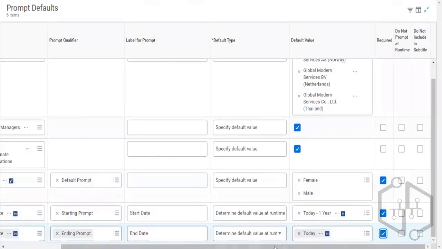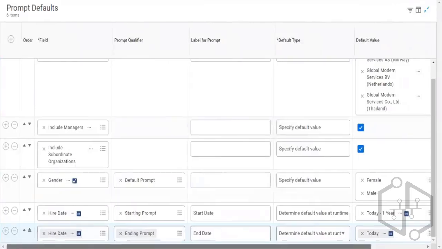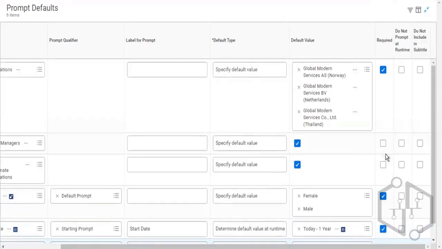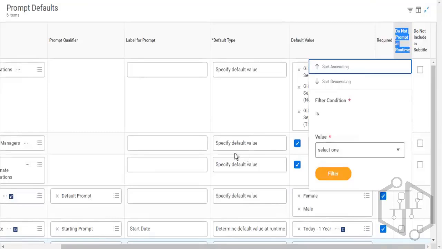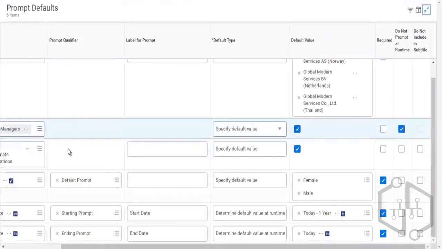Second, these two prompts include managers. I don't want to display these prompts to the end user. So again, we cannot delete them, but we can hide them. So I'm selecting this checkbox, do not prompt at runtime, in the include managers section. Okay, let's see what happens.